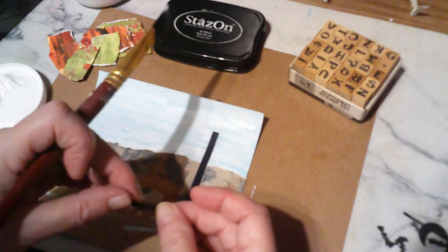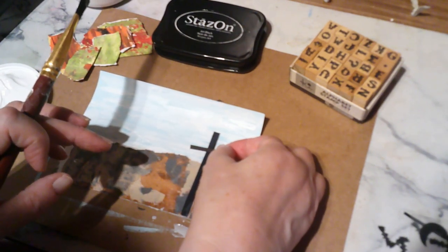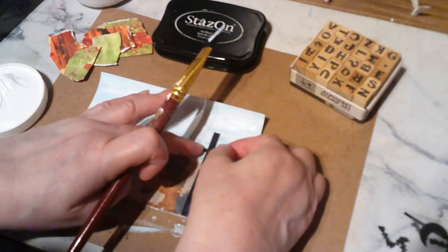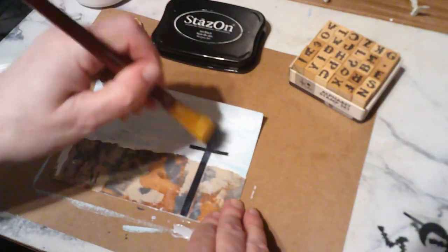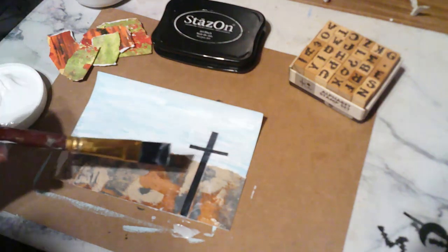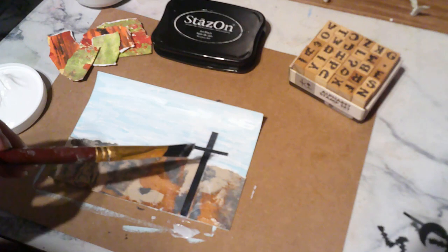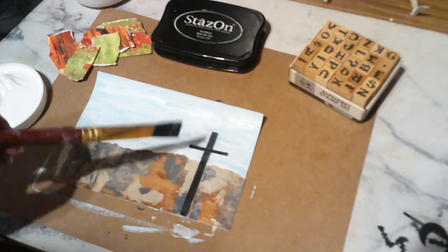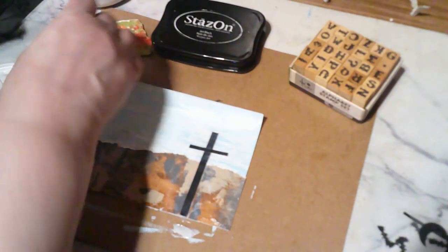Let's see, should I just do one and put east and west on that side? For that, I can do that, but I think I'm going to need something white down here, or we're not going to see south, because that's not going to show up, I don't think.